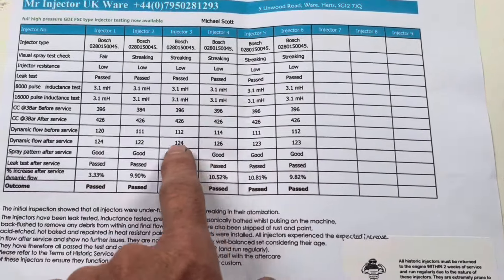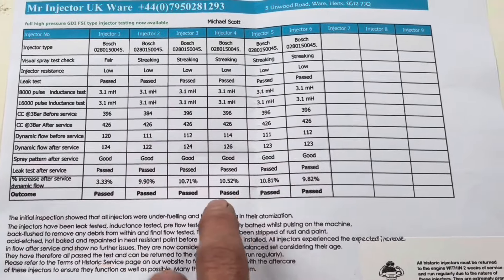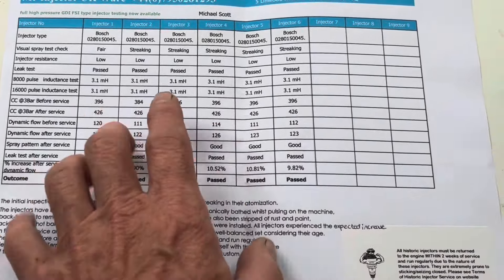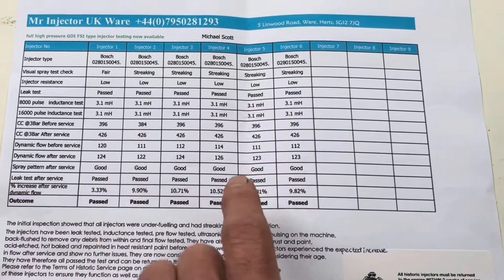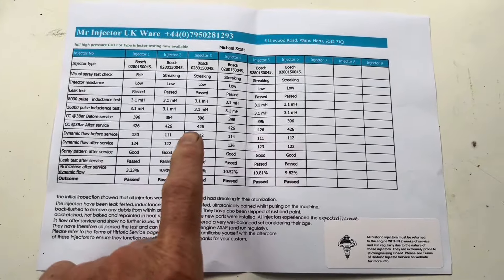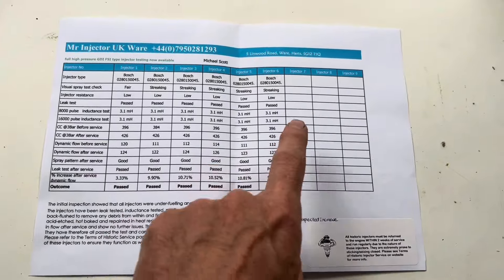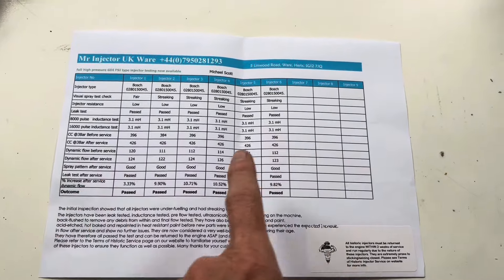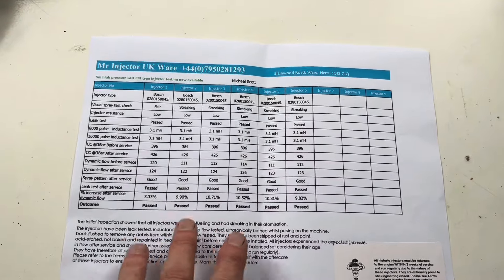It's quite interesting to see what has happened here. These injectors didn't look nearly as bad as some of the injectors I've seen, but still they're about five to ten percent out in terms of their fuel flow and atomization. I would imagine that even if your old Mercedes running Dejectronic is running relatively well, you would benefit from getting the fuel injectors serviced every now and again or at least checked out.